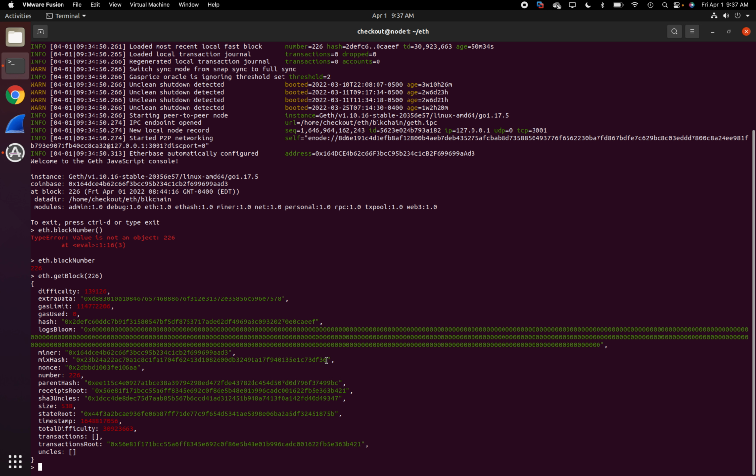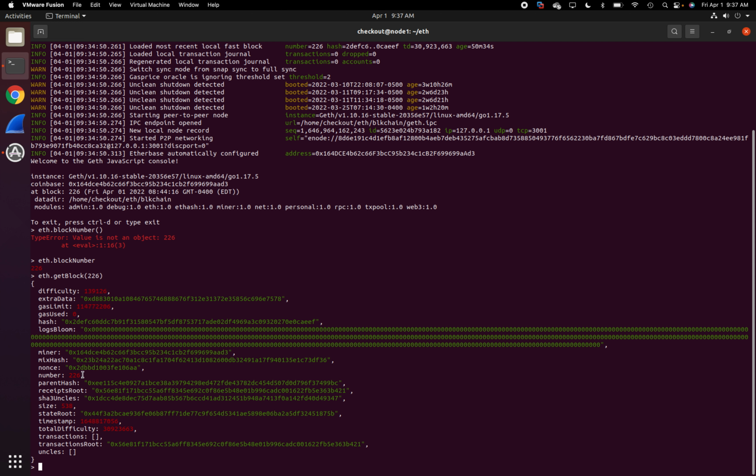We have the mix hash, so this goes into the RLP encoding as well to get the actual hash for the block. We have the nonce that also goes into the RLP encoding to get the hash. We can see what the parent hash is, so this should be the hash of the previous block. We can check that in a couple minutes. We have a receipt root, so this is the location in the tree where it's stored. It's also encoded with the RLP. All of this stuff in here is going to be encoded with the RLP, and it's encoded, not encrypted, in Ethereum. That's something I learned this week, or it was defined clearly to me this week.